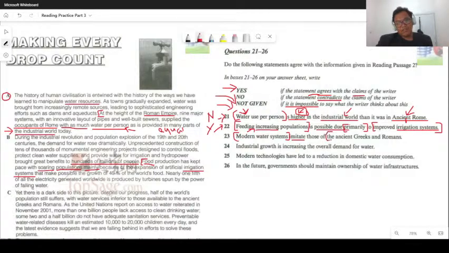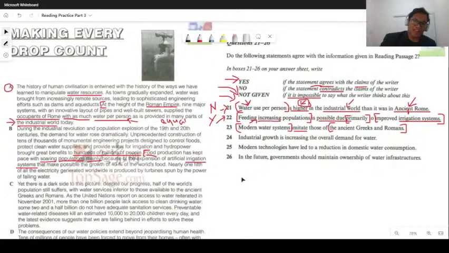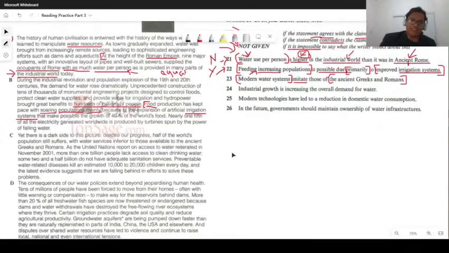So this one is a very specific term, right? So any specific terms, terminology, technical terms, scientific terms, those should be highlighted because a lot of the time they cannot be changed. So it makes it easier for you to detect them. Okay, so we have at least three there: modern water system, imitate, and ancient Greeks and Romans. Now the easiest thing to do is of course find the words ancient Greeks and Romans, something along that line. So let's take a look at C.